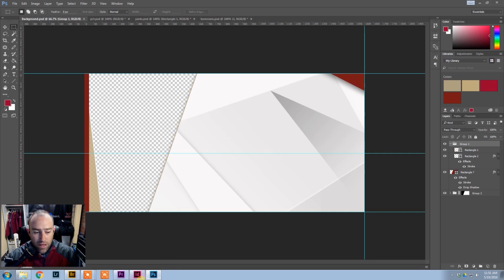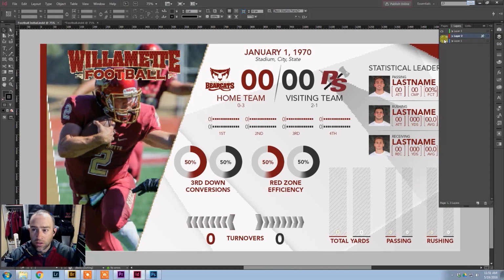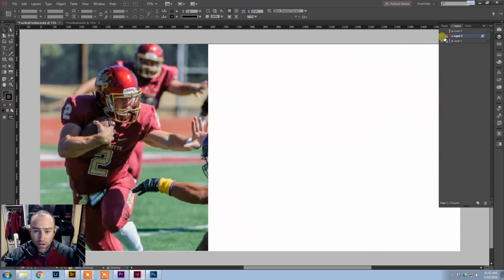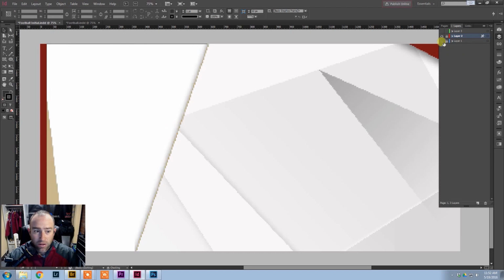So that's that, and then this is our file, and you can see if I go to layers that I'm using layers for this. And I'm guessing many of you don't use layers in InDesign. To be honest, I don't use them very much, although this is a case where I've found using layers to be helpful. So for starters, I'll turn off the top layer, which is all the information. So now I just have these two layers. The second layer is the background design image, and the bottom layer is this photo.